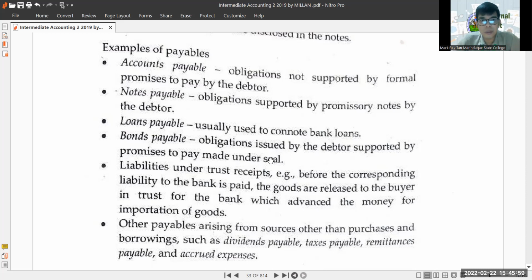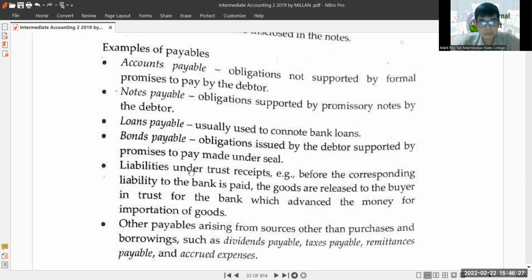Under seal ito. Normally, class, ang nag-i-issue ng bonds payable ay si private business entity or si government. So, mas secure ito na pautang. Kaya lang, maliit lang interest niya. It's just like notes, same lang halos ng konsepto. Kumbaga, kung ikaw yung nagpapautang, mas safe ang pera mo kung bonds payable yung i-issue sa'yo.